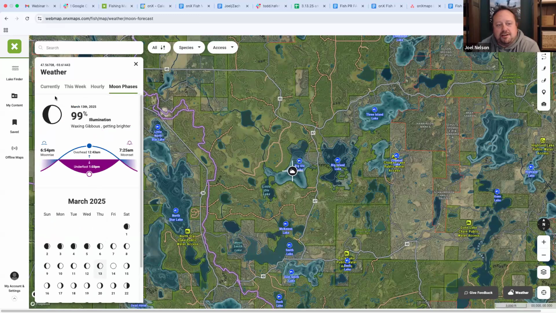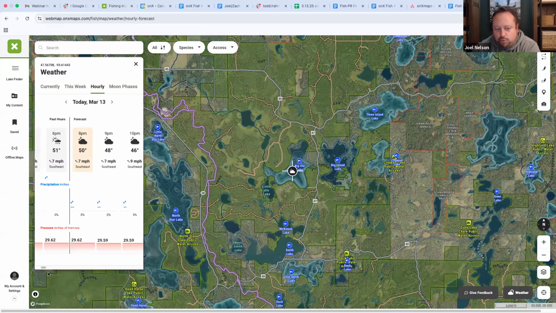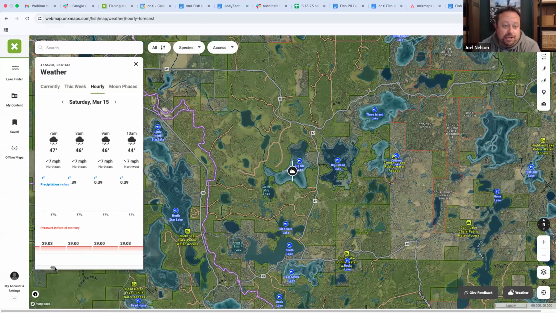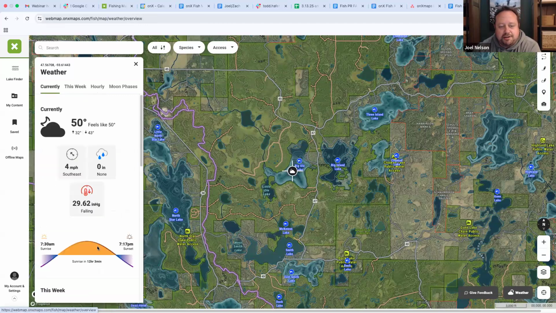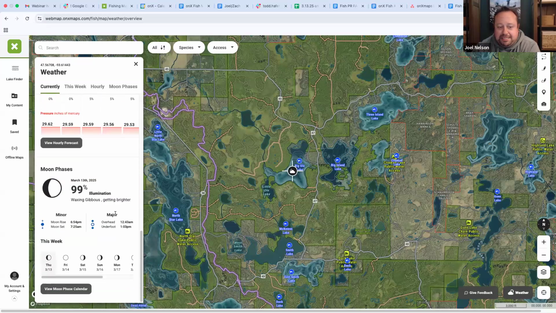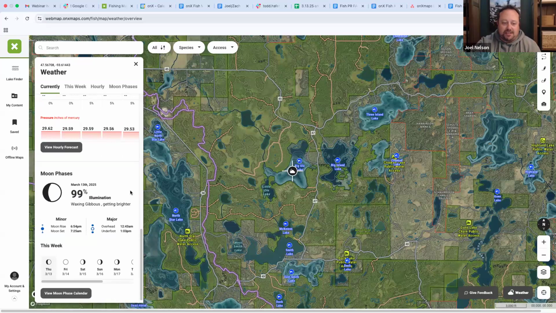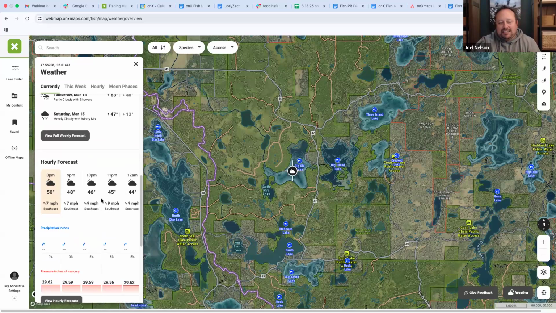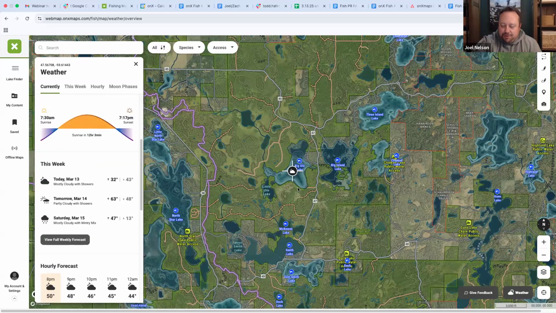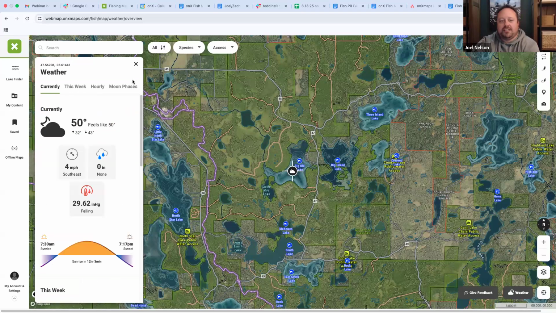And with all the information here, you'll never be feeling like you didn't have the scoop on exactly what the weather's going to be doing currently when you're at, hourly moving forward throughout different days as you're extending your trip. There's just a ton of information here, and it's really easily found. Again, I'm a big fan of Weather Underground. This app beats that for me because it's fishing specific. I've got those major minors. I've got that barometer reading and barometer forecasting. I understand exactly for the area that I'm looking at what the weather's going to be like.